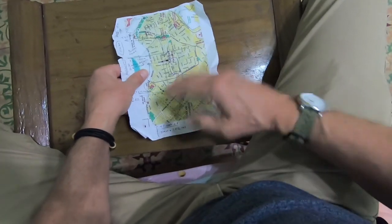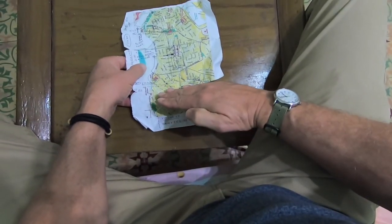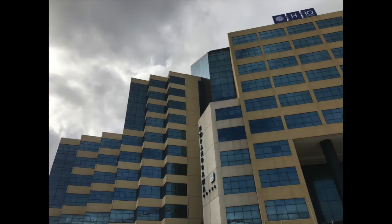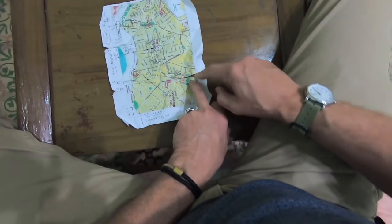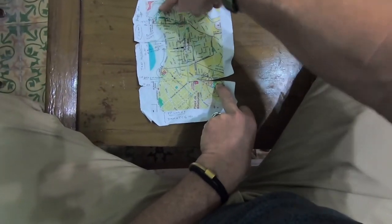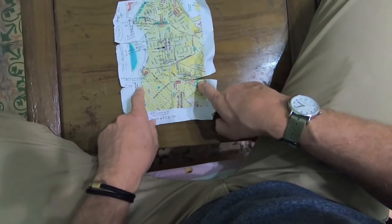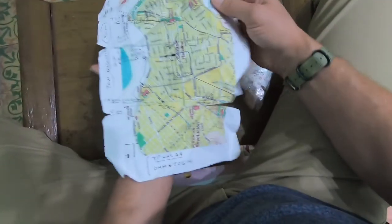And then the bottom half, which is the post-revolutionary era, this is where you have a lot more of the modern buildings and so forth. There's almost no services that I could see down here, like restaurants or anything like that. The only tourist attraction that I know of was the Revolutionary Square. The distance from the Revolutionary Square all the way to the Spanish fort is a good 45-minute walk, I would say, through the city. And the distance from here to, say, the seawall is probably a half an hour, I'd say. So you can kind of get some sense of how big the city is and how it's organized.